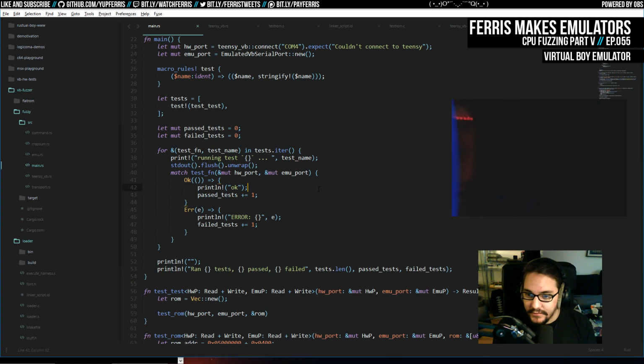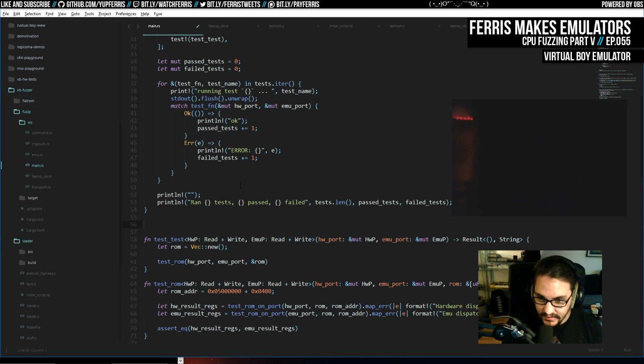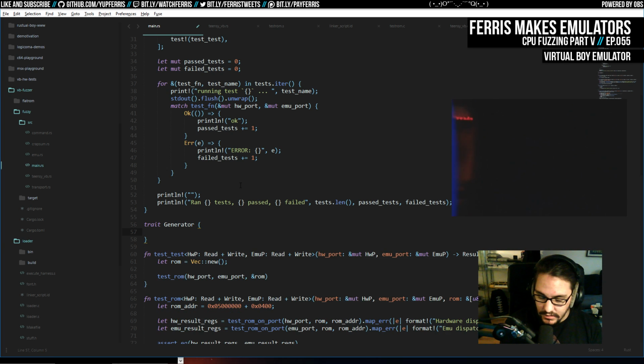But yeah, I think this is all we need for the framework, and now we need to start doing the generators. So this is where things start getting a little more interesting. What I want to do, let's just write this down here. I want to do a generator, and I think it will basically just have next. Now we need to have it return, or at least append to a vector. I think that's the easiest way to do that.